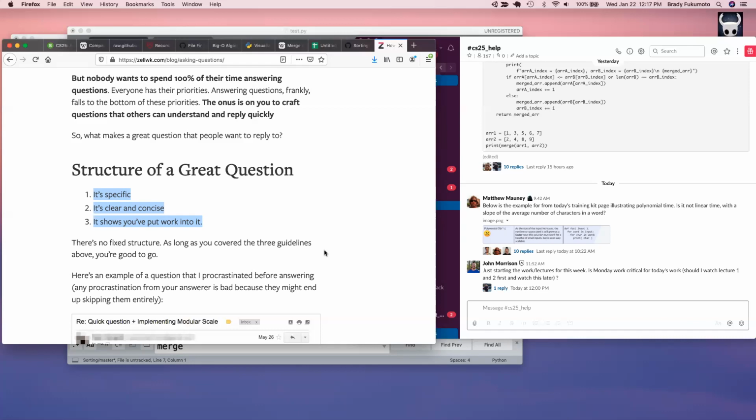That's a little bit unspecific. So maybe you would want to focus it again, right? "Well, I know that I need to do the splitting part and the merging part, and I think I understand the merge, but I'm not sure the best way to do the split. I'm having trouble with the recursive part of that." That's a better question, I should say. If you take a little bit more time, you can make it even more specific.